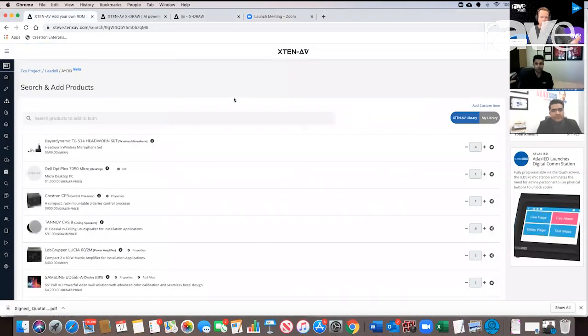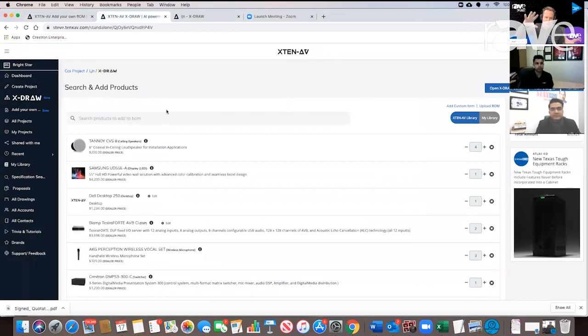And what's cool, remember, what you're able to do with this is you've got a library of all the top products in the industry, probably about 80% of the industry already there. You can add products to it, and you can build systems on the fly and build your as-built as you're building them, and then modify them as the project gets modified at different layers. But tell me what you've added to the system.